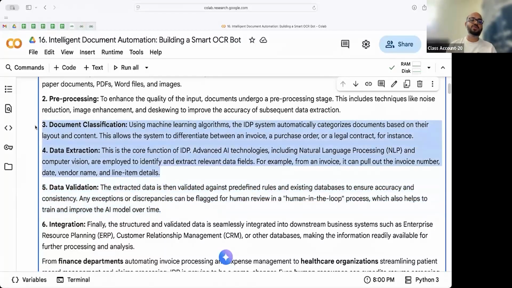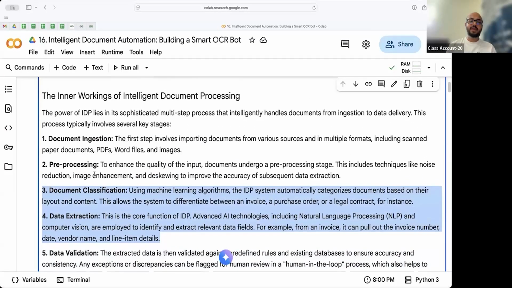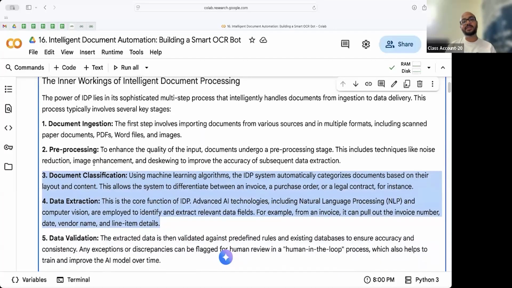Only these two steps should have some sort of machine learning, deep learning, Gen AI, because otherwise, if every step has some sort of Gen AI, deep learning, or machine learning, then every process will take much more time. Plain basic Python is faster than any machine learning model. It is faster than deep learning models, and it is definitely faster than Gen AI models. I hope there's no doubt about this particular point, right?